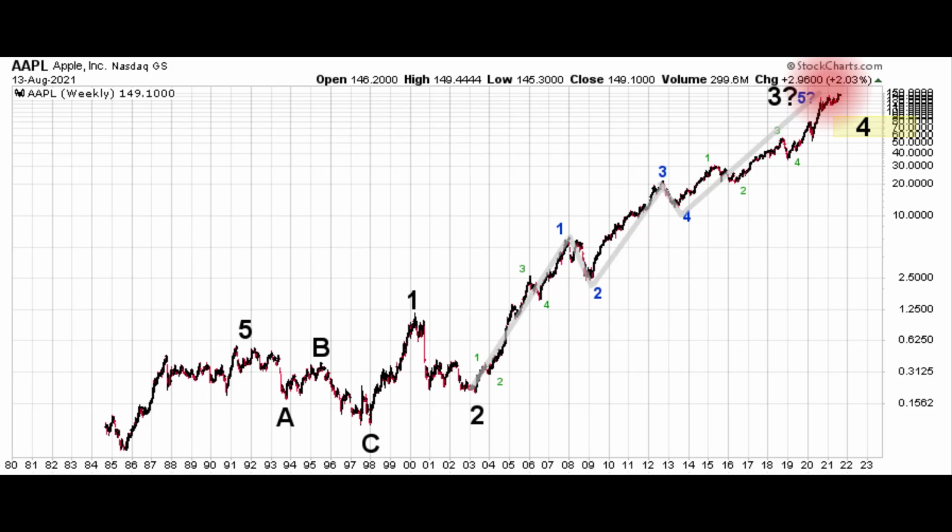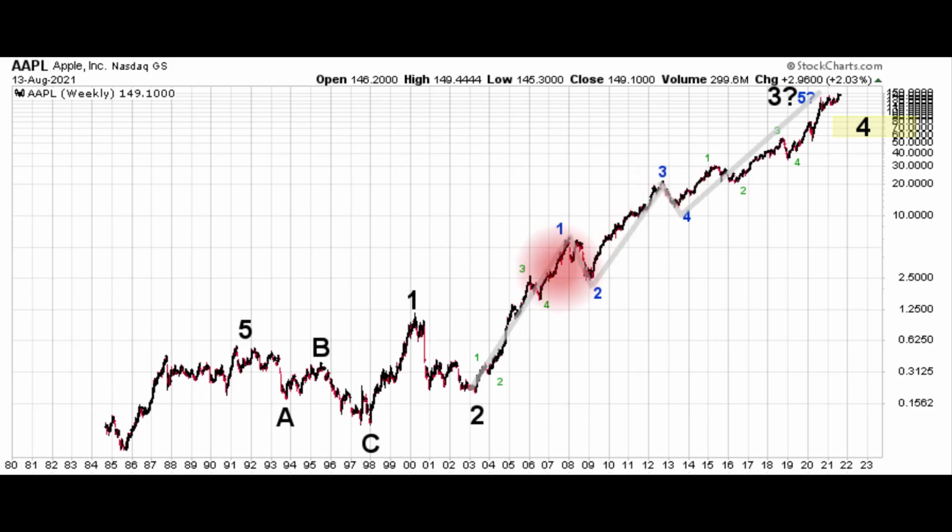Now, every time I post a video about Apple, I get comments, hey, Wave 3 can't be the shortest. Well, Wave 3 is not the shortest. If you look at Wave 1 here, it went from about 20 cents up to about $5, so you're talking about maybe a $4.8 point move. Wave 3 here went from about 250 up to 20, not even close. This is a logarithmic scale, so it looks like it may be smaller, but in terms of points, Wave 3 is substantially larger. So I assure you, please don't send any comments that say Wave 3 is the smallest.